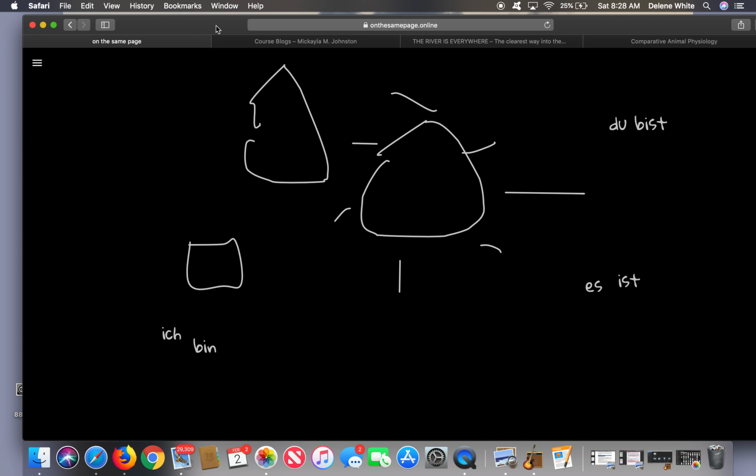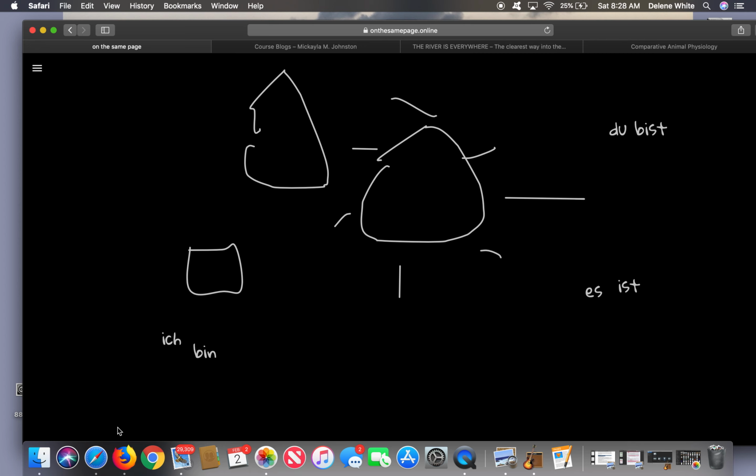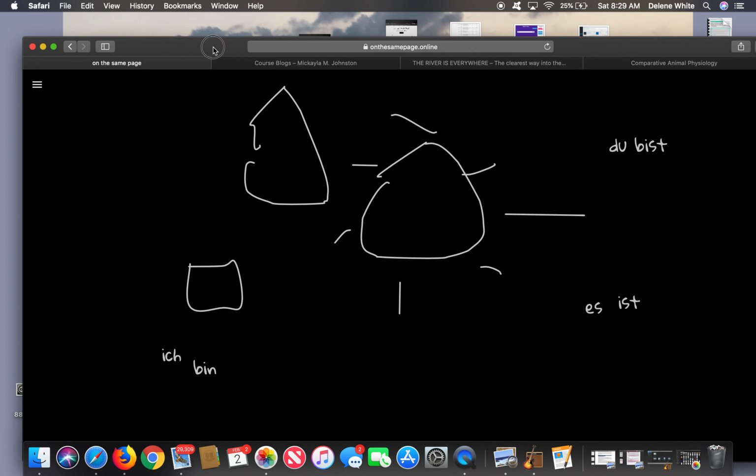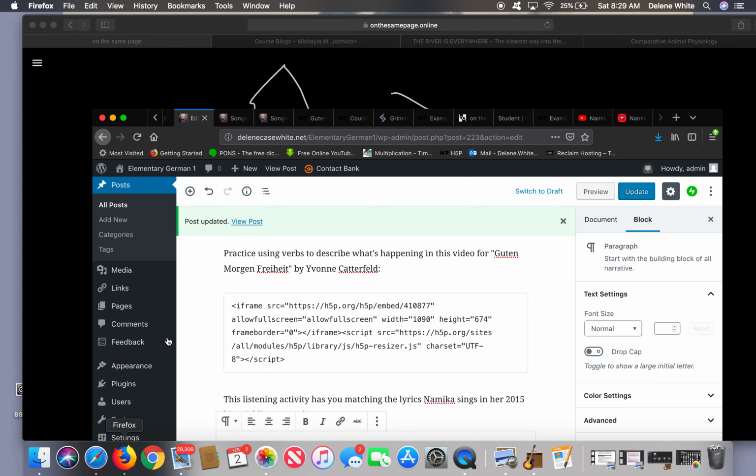Okay, so that is back to on the same page, and I want to show you one more thing. So if you are creating content on H5P, some of that I've been working on, I've been sharing, but also I wanted to show you how that works from a WordPress site. So after you have either KSC open and using WordPress for your website, or if you're using your own WordPress blog, you can add content in there. And that is going to look like this here.